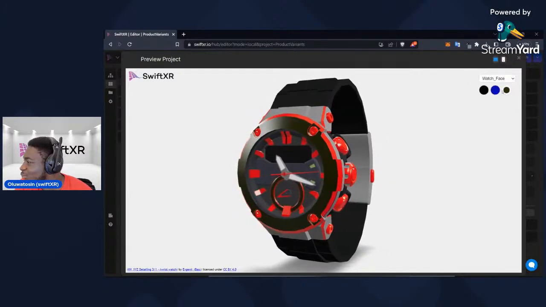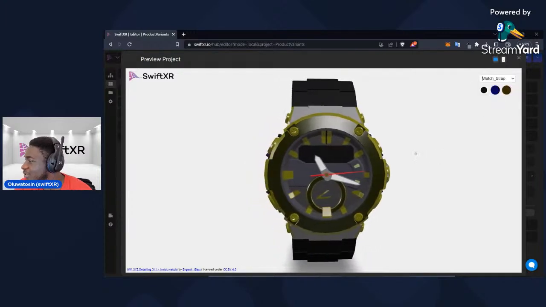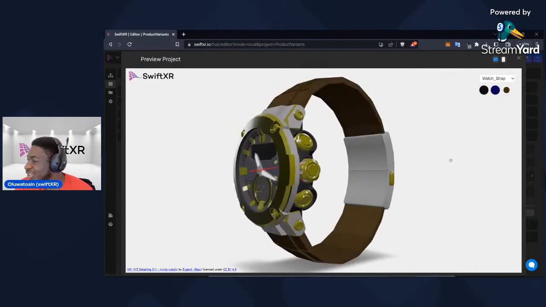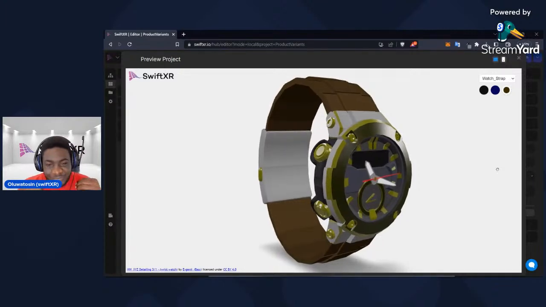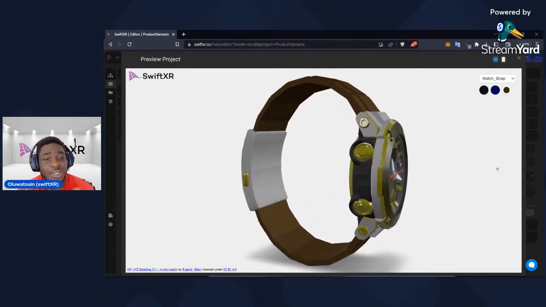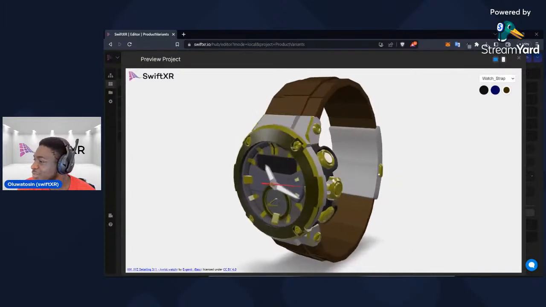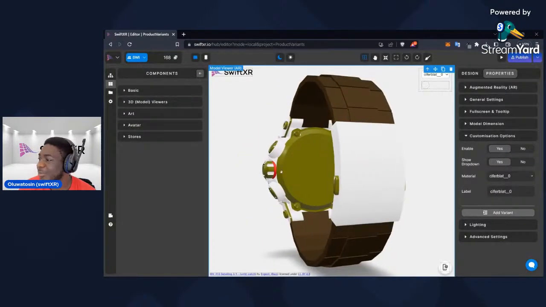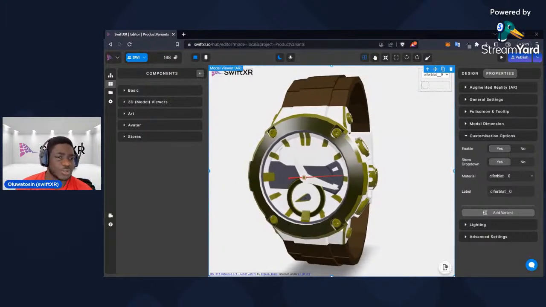right? And we could go over to the watch outline and we can select the watch outline here as well. And we can go over to the watch strap and we can select the strap we would want to use for the watch. So this gives your customers or your people who are engaging with your product a sense of control over how the final version of the product they are ordering would look like. And with this, you can easily just test it out in augmented reality and publish this as well. So your customers can have a view of what that is like. So that is one way to go about it.